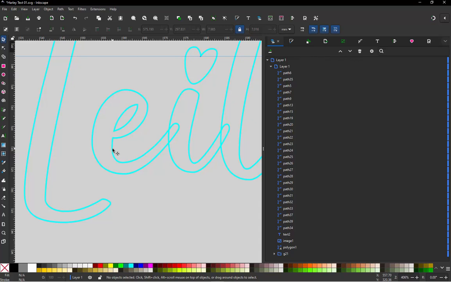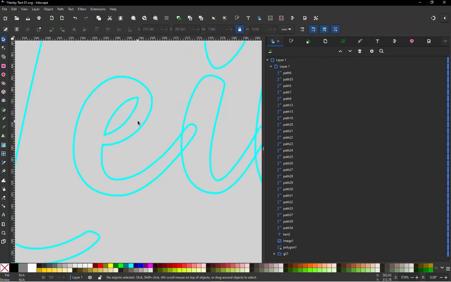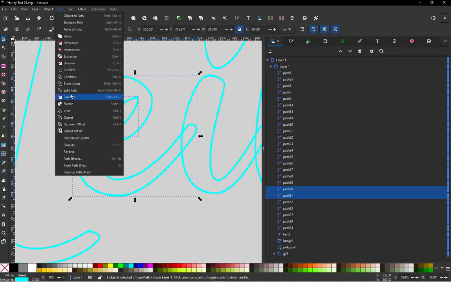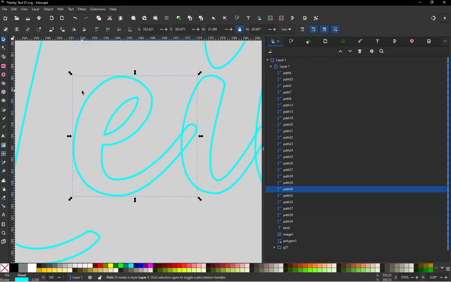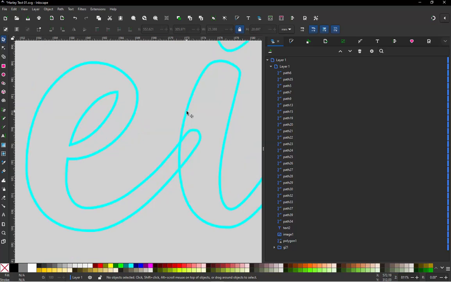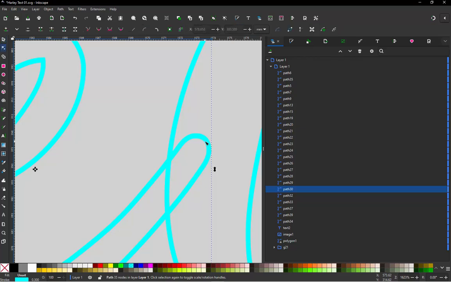So what do we got to do here? Well, let me show you what we're going to do. Let's see. Yes. So right now we have the inside of our E and the outside of our E as two separate objects. So let's do path and combine because that is ultimately what we want. Okay. And of course we know we have to give two rails. So let's start with what we know over here. That will be Shift B, that, and then we'll get rid of that and that and that and that and that and that.